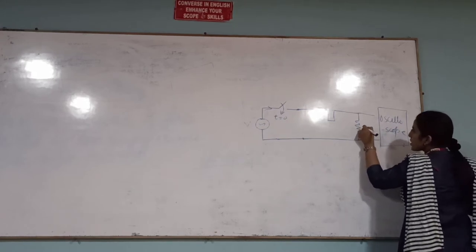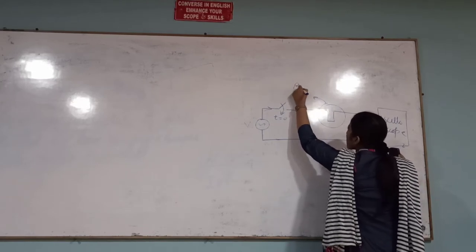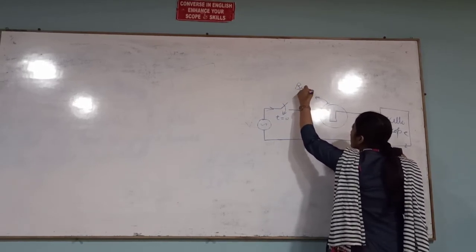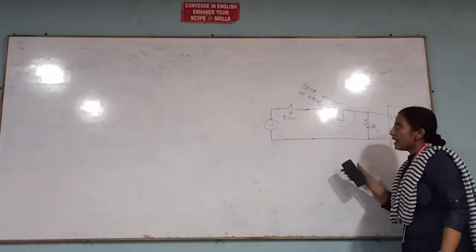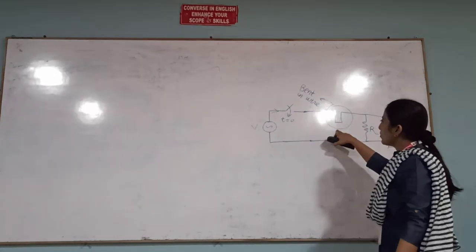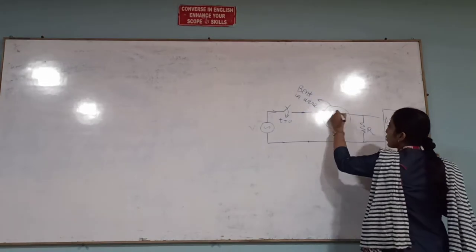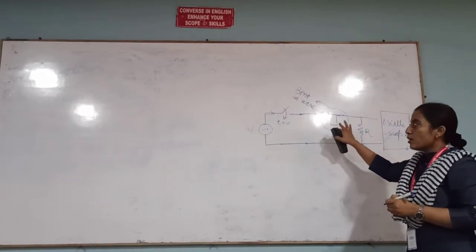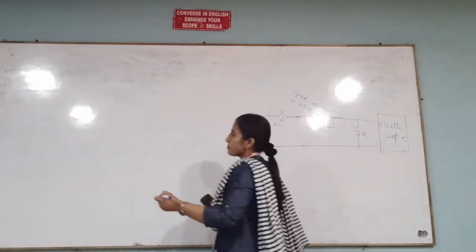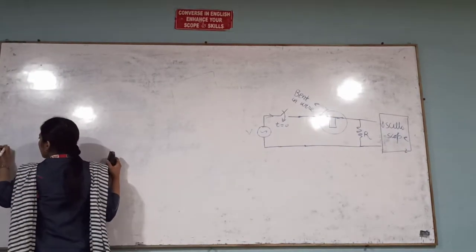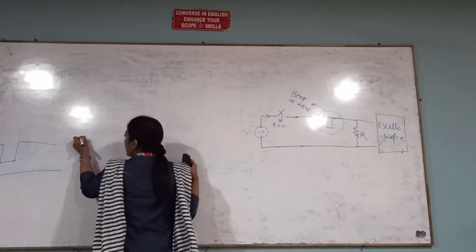But if we consider electromagnetic theory people are seeing this circuit, they will definitely ask for its frequency, its length and shape. How it happens? Suppose we have a bend in a wire and then we have resistor and we are measuring it in oscilloscope. This is resistor R and this is bending wire.